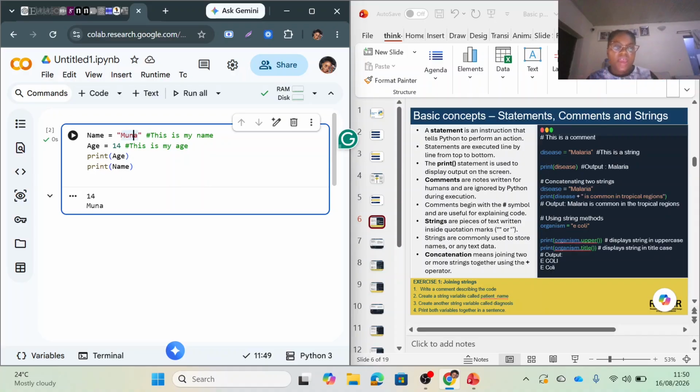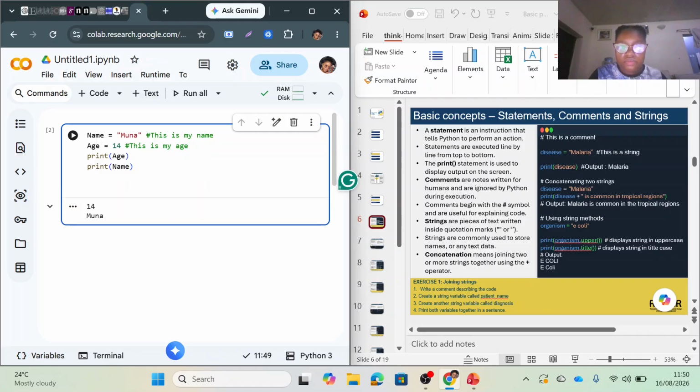So any form of text or sentence or English statement that you want to assign to something, you have to put it in quotation marks for it to be interpretable by the Python interpreter. So Mona is a string, and let's say we have another variable, hospital name, and we assign it FMC Jabi.